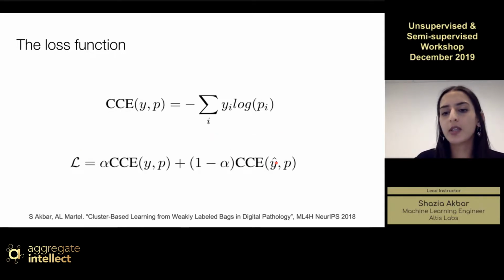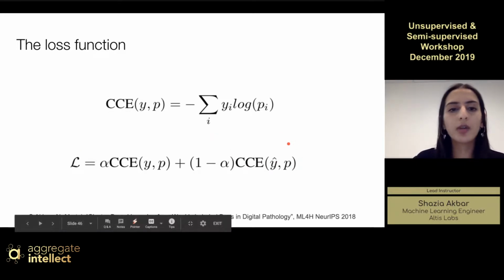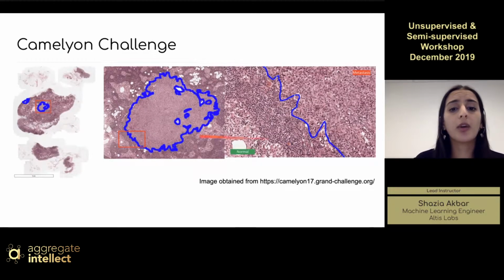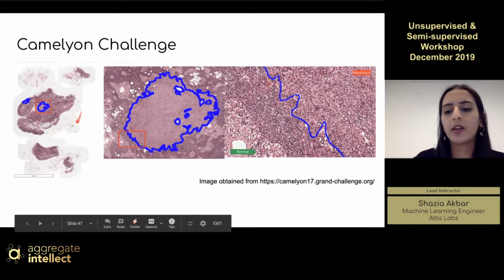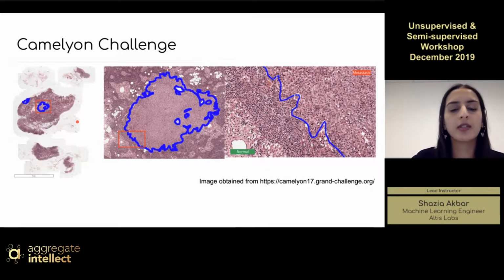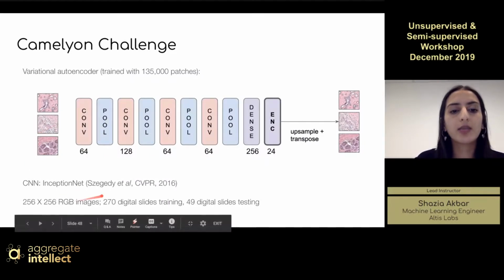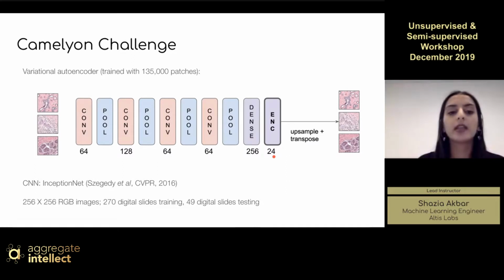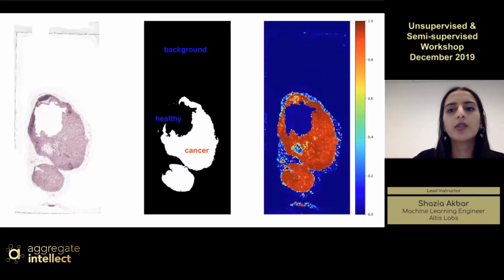So this was work that I presented in Europe in 2018 at the ML for Health workshop. I also tested this on a public data set called Camelyon, where the task was to segment out tumor cells by just giving information about the entire image, so whether it contained cancer or whether it did not. I created an Inception net to do this and used my variational autoencoder setup to encode the space. This was only a 24 length encoding, so a very small encoding space. I then used that in the Inception net in order to come up with cluster class labels as well as the labels provided in the training set.